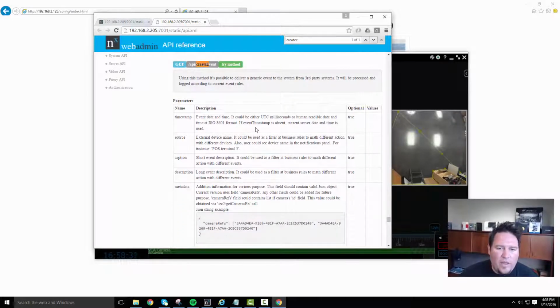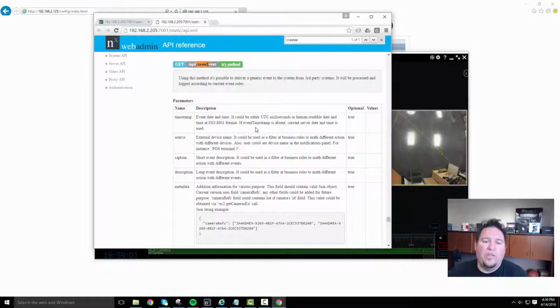So using this method, basically, you can send generic events to NX Witness from any third-party system. Sometimes they're in camera and they have their own HTTP engine, and they can just create these strings out of the interface. Sometimes you have to have a coder create a little bit of middleware that sits between a system that doesn't have HTTP capabilities. But developers will understand this. So if you work with a developer or you have a guy on your team who develops, then you can point them at this and it should be pretty clear.